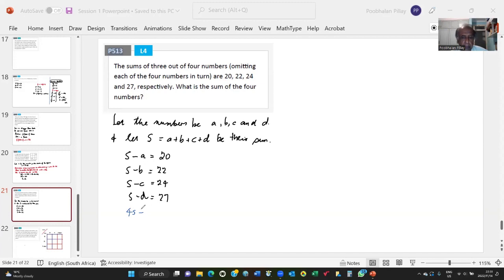And when you add, there's a minus, A plus B plus C plus D equals S, and you add up all these, and then you have 3S on the side. And here, when you add these, you get 93, and 3S is equal to 93, and S is equal to 31. And that is the sum of the whole four numbers. That was the question. So that gives you the answer to this problem quite easily. If we use that method that I told you earlier on, you see it becomes very powerful here.